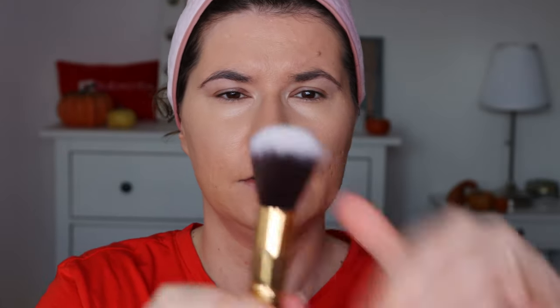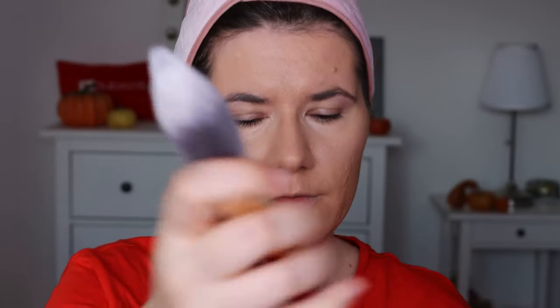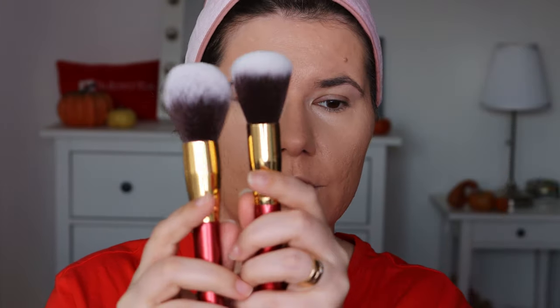I have two brushes that can be used for powders. Well, blush, of course. This one. And then we have this big blush, this big face brush. But I'm going to use a cream product. So I'm going to use this kind of brush and use some Linda Hallberry powder to set my under eyes. Ooh, it picks up a lot of powder. Oh, so soft. Very nice, very soft. I like it. I like this brush too. It feels very nice on the face.